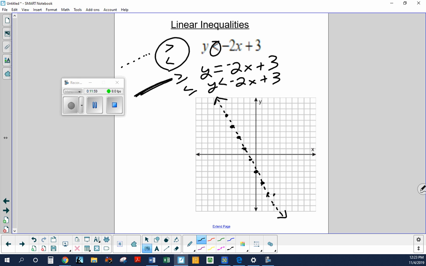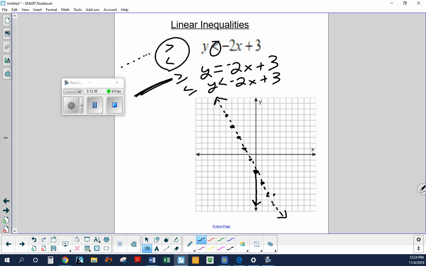It's less than. So that means the y value is allowed to be close to anything equal to, not exactly, but pretty close to anything less than or equal to negative 2x plus 6. That's the line. Or smaller. So what you have to think to yourself is, where are the smaller y values? And a good place to start is at wherever it crosses the y-axis at 0. Pick this point where it crosses the y-axis and think, where are the smaller y values? Are they above this line or below this line? Well, the smaller y values go down because it works like a thermometer. It gets smaller as you go down.